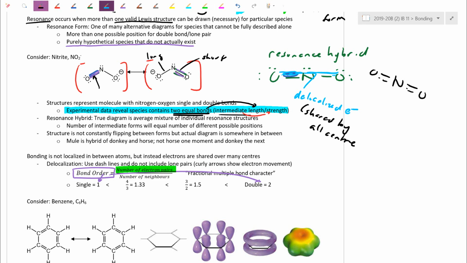So if I look at the Lewis diagram here, I had an N, I had a double bond seemingly on one side, a single bond on this side. I am trying to share 1, 2, 3 pairs. Notice we're not talking about domains this time. This one would have only been sort of 2 domains as I highlighted there. But in this case here, I'm looking for how many pairs I'm actually sharing. I'm trying to share 3 electrons, and I'm trying to divvy it out over 2 different directions.